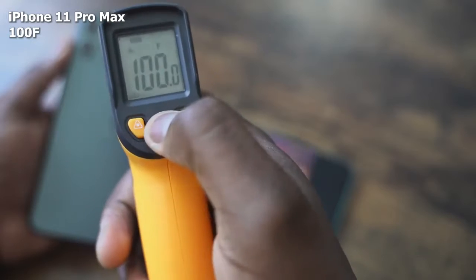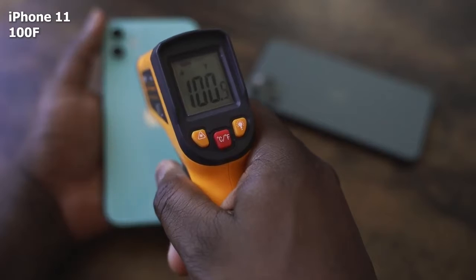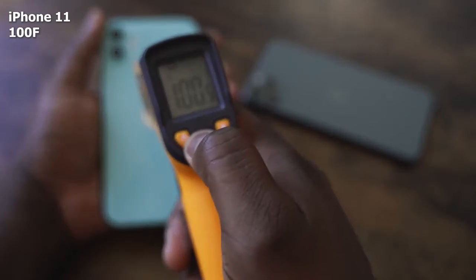Now, when it comes to temperatures, iPhone runs pretty warm. Now, the iPhone 11 Pro Max did about 100 degrees, but I think just the location where it is really feels warm behind the devices, as well as also the iPhone 11, while I was playing, of course, the Apple Arcade games, also went up to 100 degrees Fahrenheit, by the way, not Celsius. So again, ran really warm.